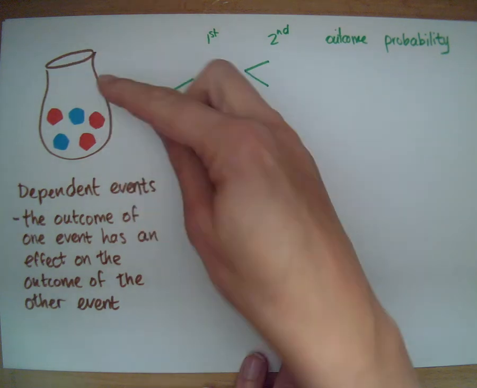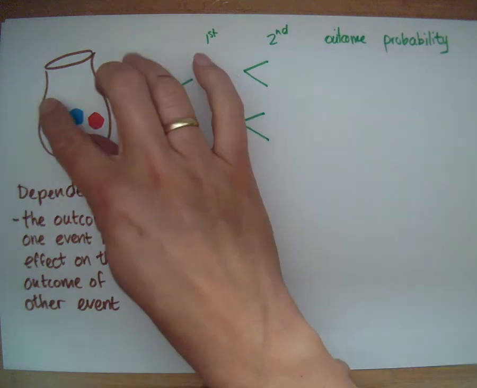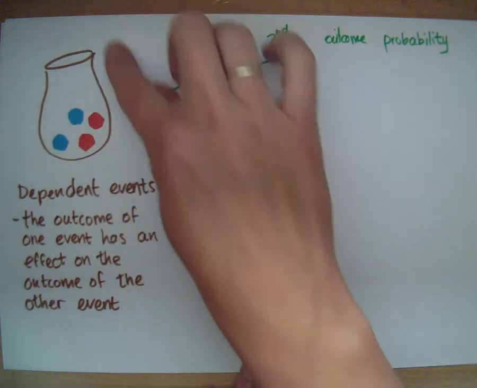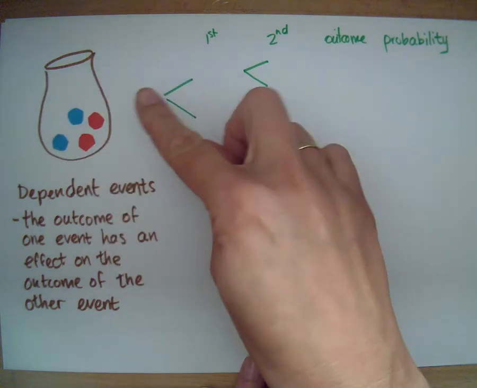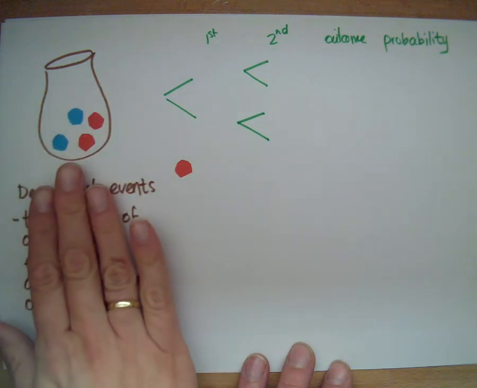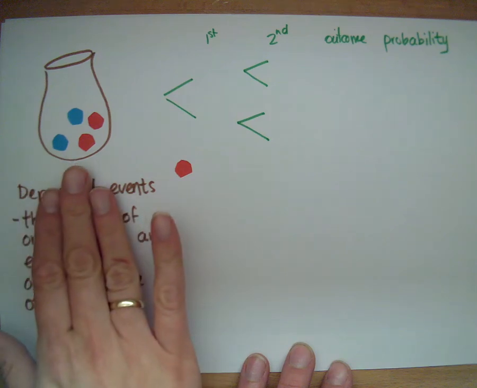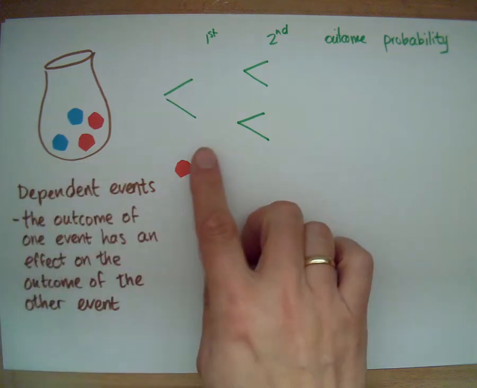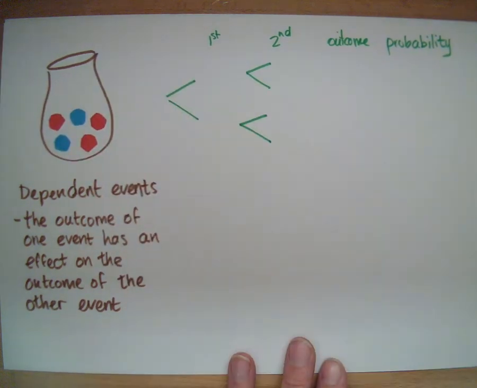So if we're picking marbles out of a bag twice in a row, and we don't put the marble that we pick out on the first go back, then the contents of the bag are different. So the chances of getting either blue or red are different on the second draw than they were on the first draw, right? That makes sense logically. Let's look at what kind of effect that has on our probability tree.